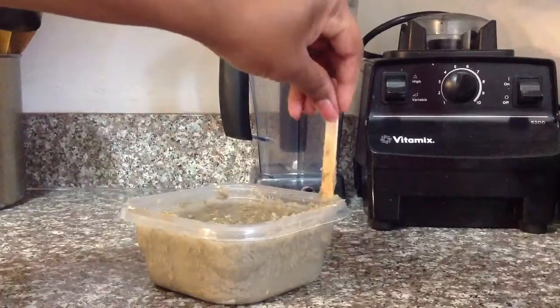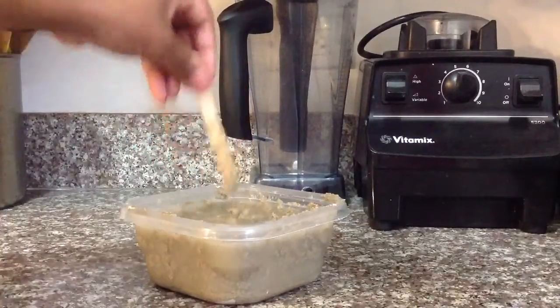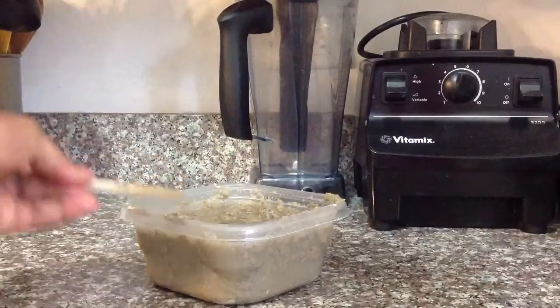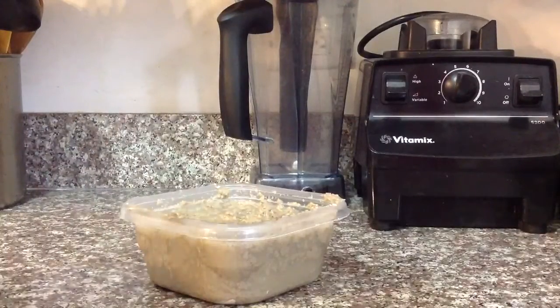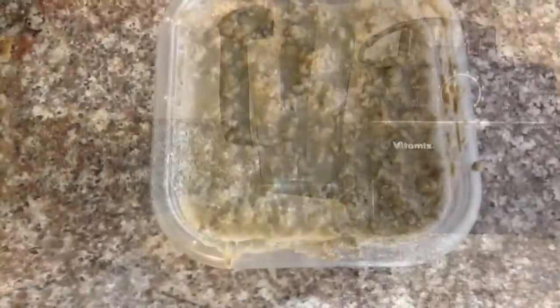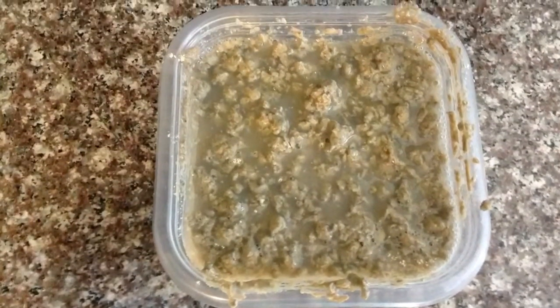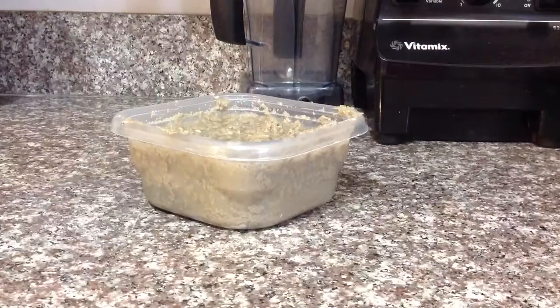Go across the bottom, because you're looking at the top and you say, oh, it's wet. But when you get to the bottom, it's not wet. So scoop through the bottom and everything to make sure everything is wet. And this is what it should look like once everything is wet. It should look like throw up. Pretty much is what it should look like.